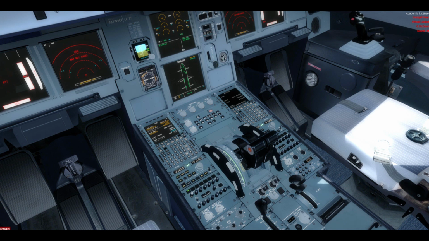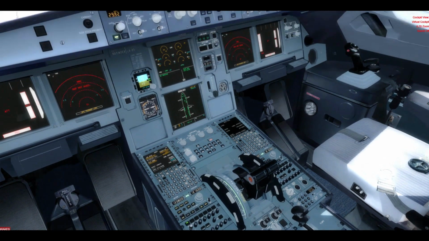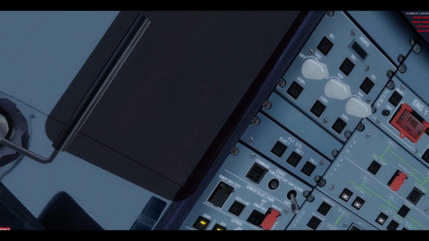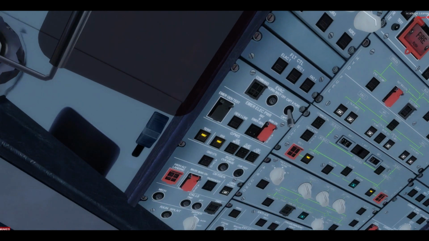Let's say this aircraft only has the abnormal alpha protection. So all I have to do is make a mental note that if the airplane starts pushing the nose down on its own, I'm going to come here and turn, let's say, ADR 2 and 3 off, and revert to alternate law and be able to regain control of the aircraft.